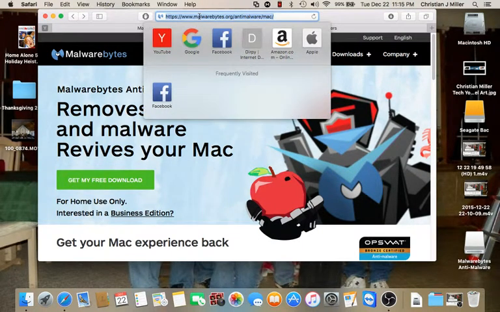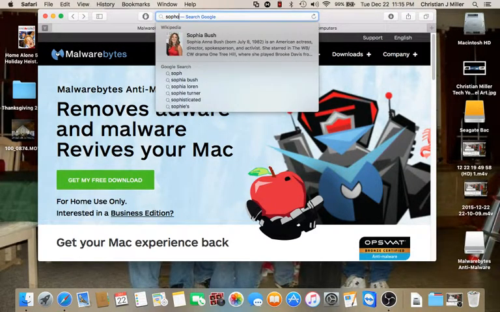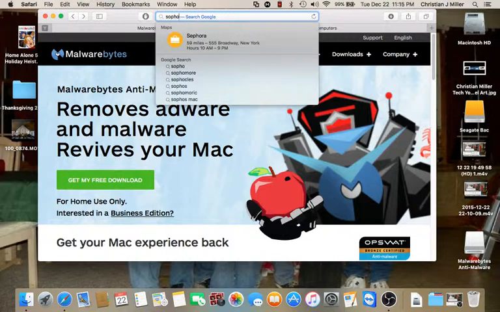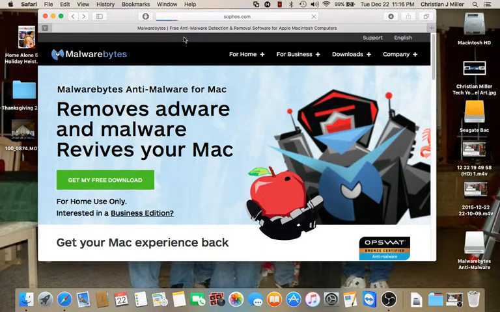Going to go back into your search and address bar, and you're going to type in Sophos, and it should pop up as a suggested sophos.com.